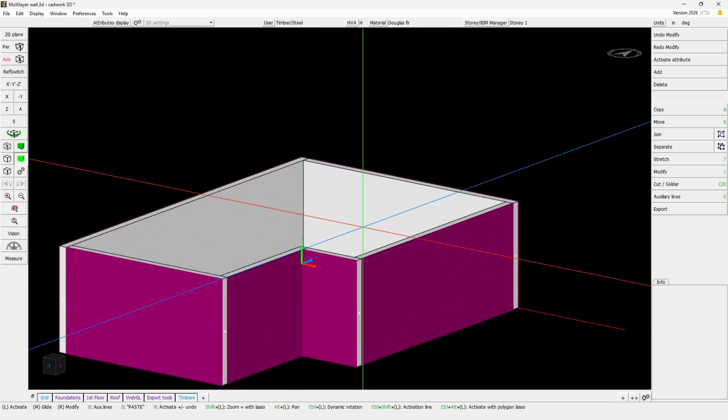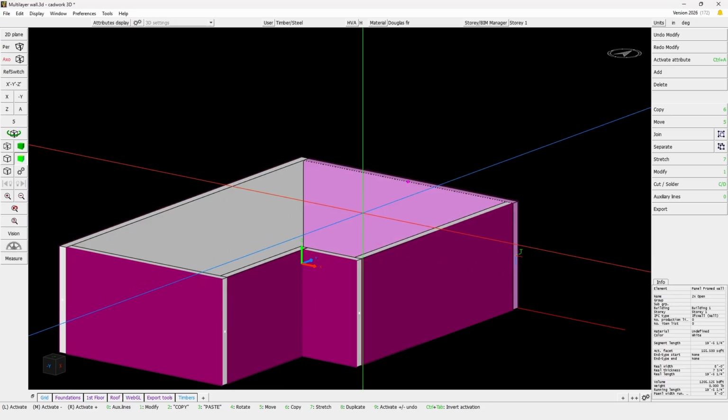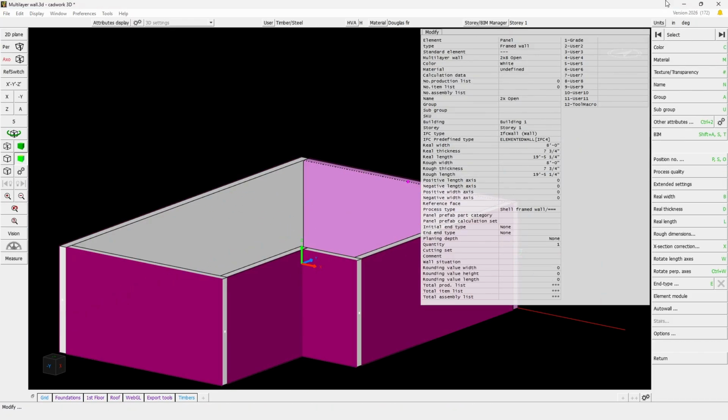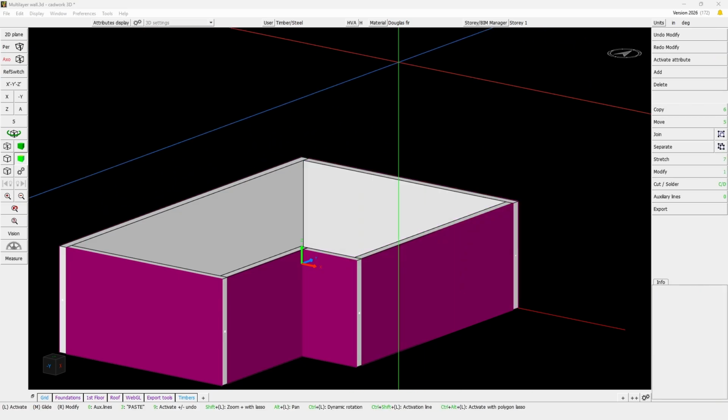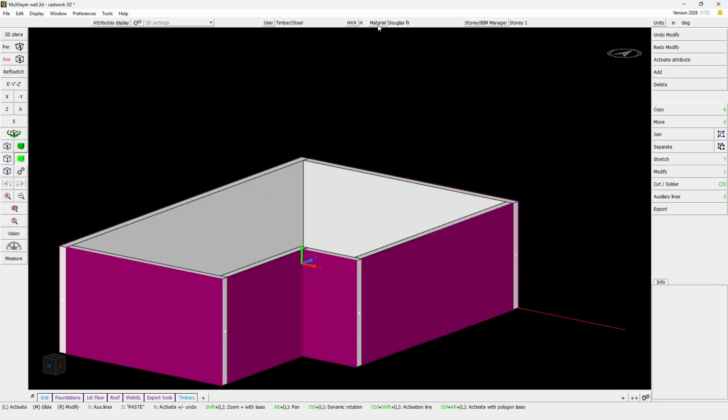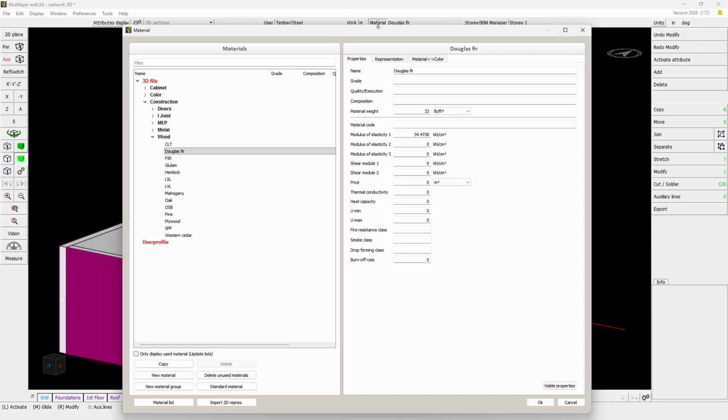So in that case, my wall was white, and the material that was used here might be undefined. So the material undefined, which is a see-through material without any weight added. So all these materials that we are going to use here, of course, can be added, modified, and managed directly in your material presets.